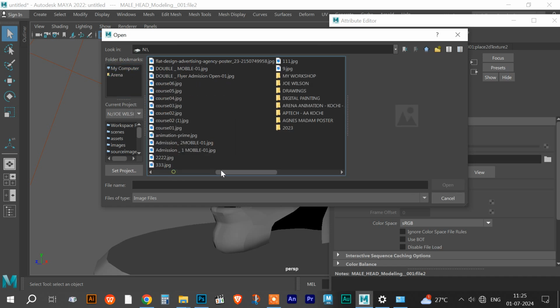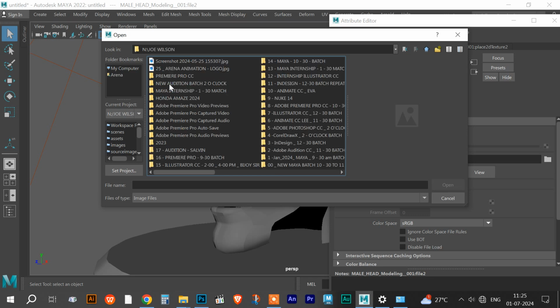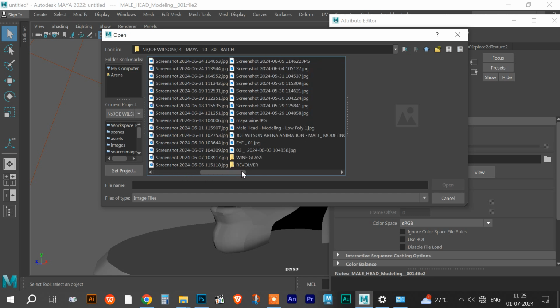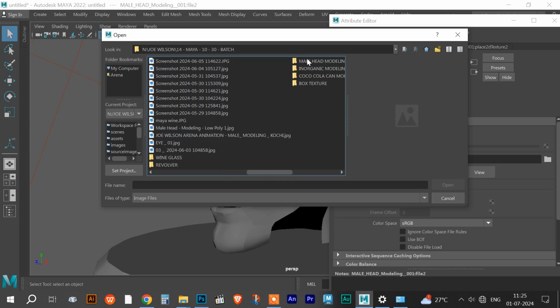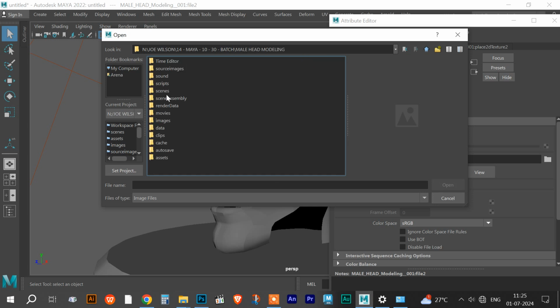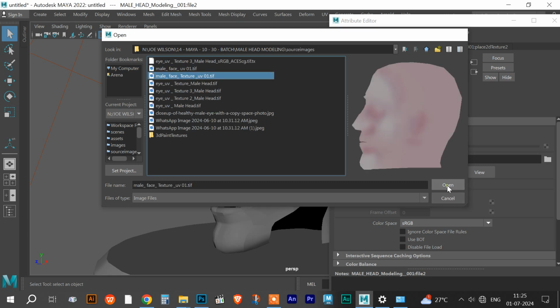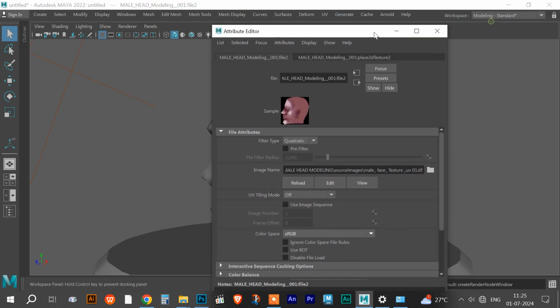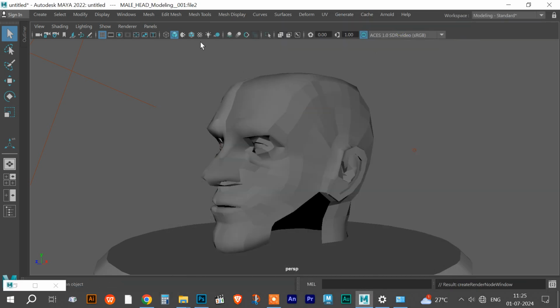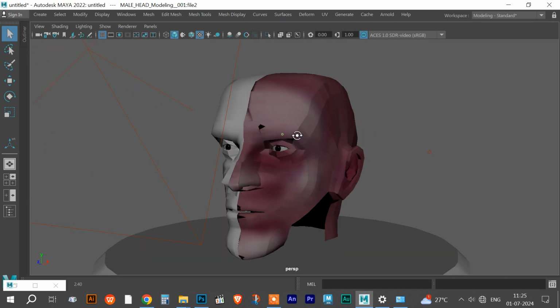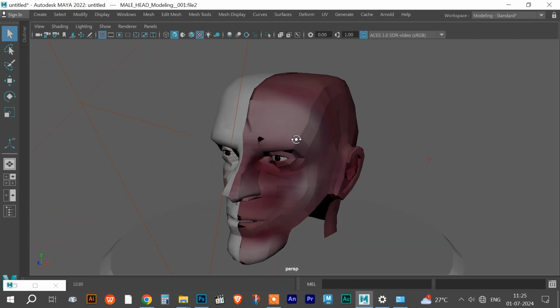So can go to the project file, then image source, okay.